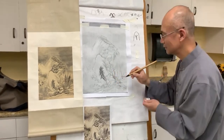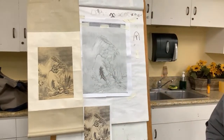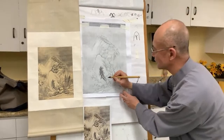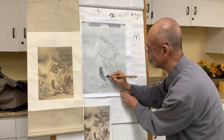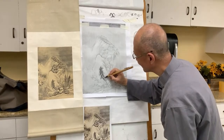Okay, I do see some branches crossing this one, so that's very important to identify, to not confuse the layers. So this one goes right above this, right here, right in the front. Let's do that.